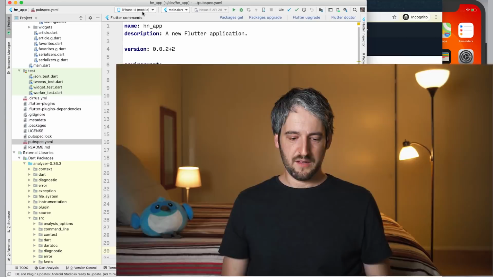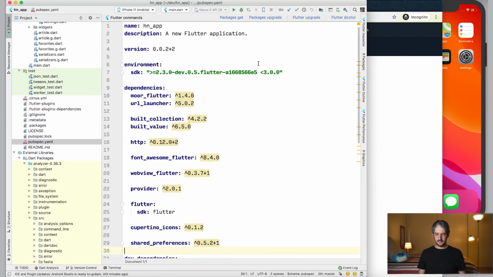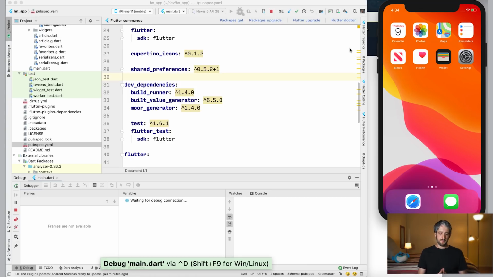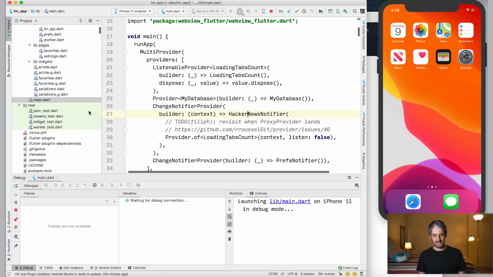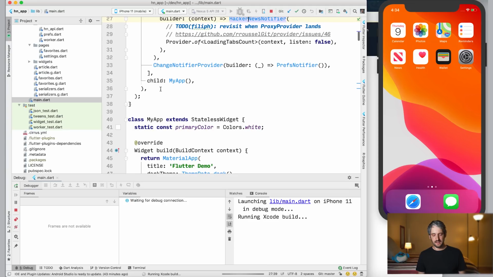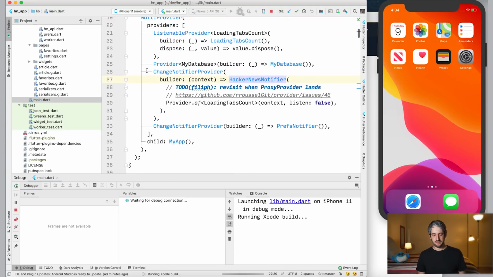Yes, we can. So this is the Hacker News app, and I should be running it, and I'm not. So while it's debugging, if you're new to the program, as I said, there's a bunch of things happening, but basically there's the Hacker News notifier.